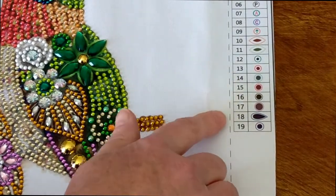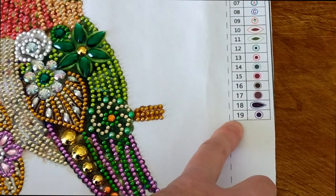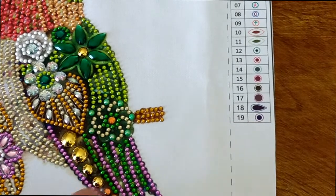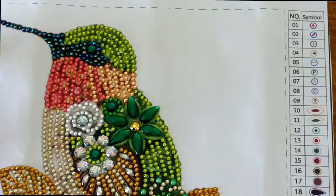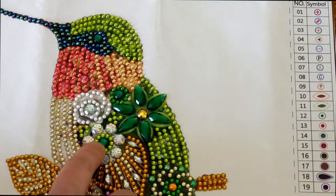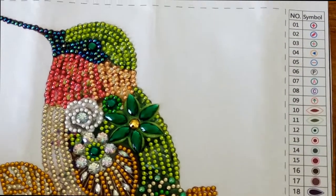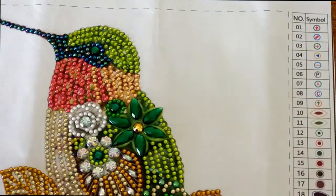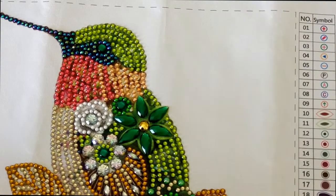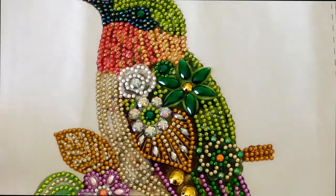So when I got done, I thought, woohoo, I'm all done. And then I realized I still had color 19 to place, which is the black dome round ones. I think there was only one because it should be his eye. I kept getting it mixed up with this green color, so I think I may have put it there, but I'm not taking it off because I like the green. It was no biggie, but I was just a bit surprised. I'm like, what's this doing here?